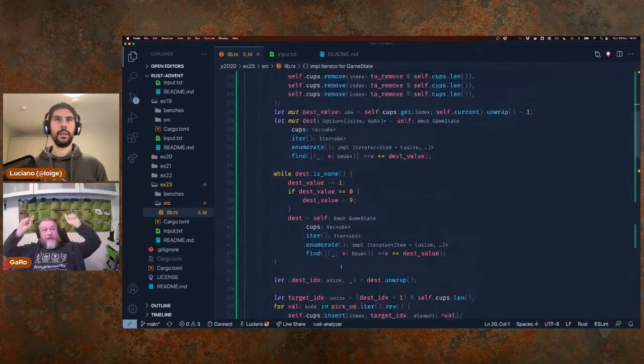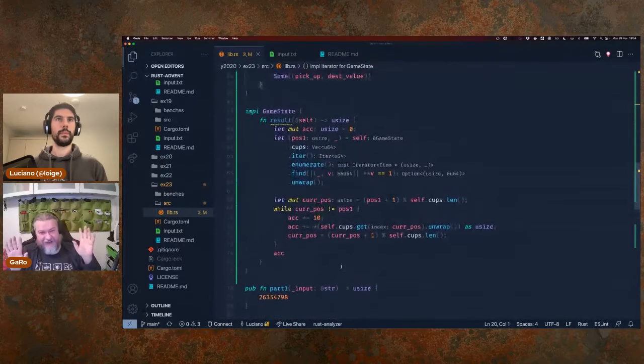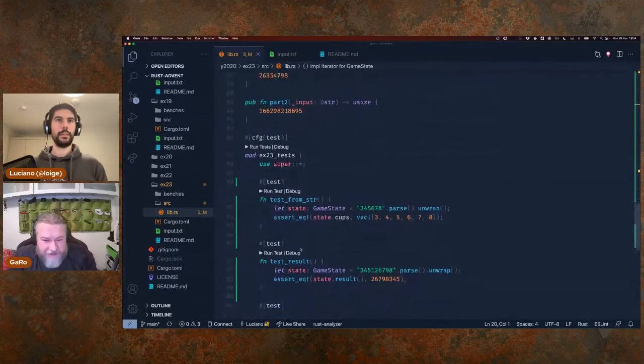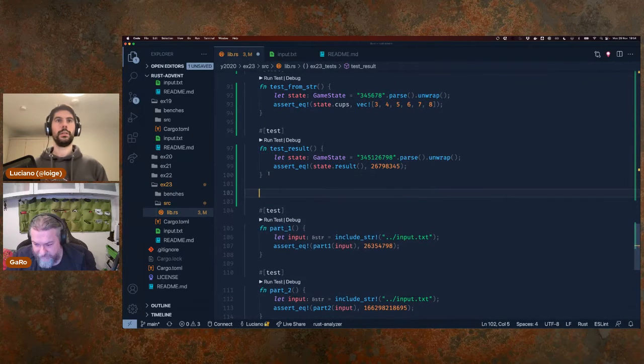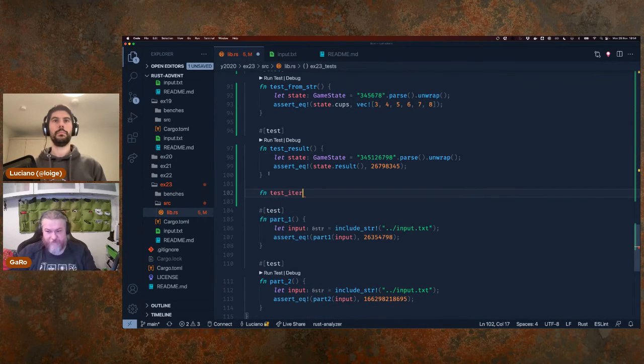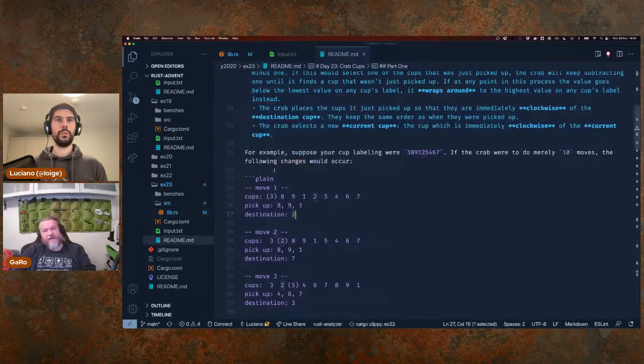Okay, let's try one step of the README in a test and see what's up. So let's do a test. Let's call it test game P1, I guess. Or test iter. Yeah, test iter for one step. So we need to create this particular game.